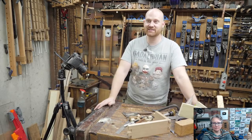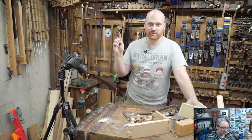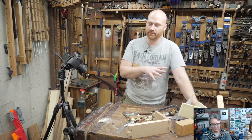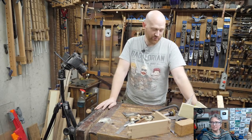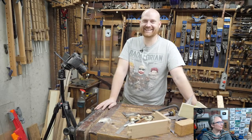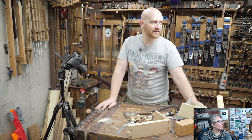Because he actually is working with the companies doing some of the casting to get Reed planes back into work. And so this is one of the prototypes, playing with a couple different methods to do it. So it's a fully functional plane, but it's the Reed planes pre-prototype. Stay tuned.